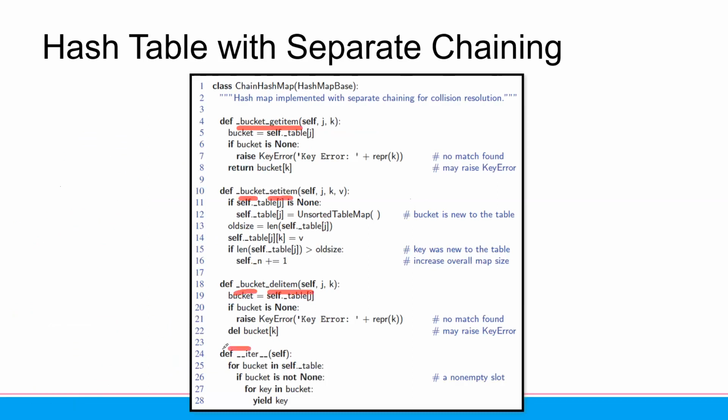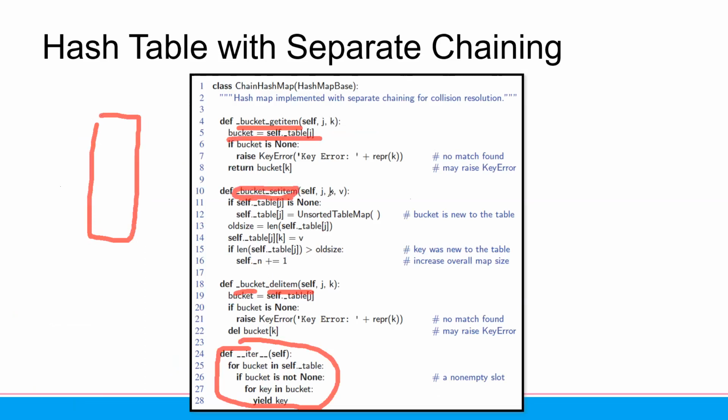And then we can iterate over every element in the bucket. The bucket means the separate chaining that we have. If you want to set the item in the bucket, this is the way. And if you want to delete the item in the bucket, this is the method.